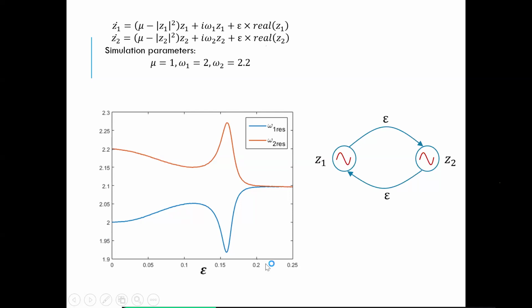Now keep on increasing epsilon, which means you are forcing the two oscillators to talk to each other. They are at different frequencies, but now you are forcing them to talk to each other. See that when you do that, the two oscillators come to a certain common frequency. After some point, they completely come to a common frequency and they settle down at 2.1. Originally, these two oscillators are at 2.2 and 2. But because I'm using a strong coupling, they're forced to talk to each other. And talking to each other means they have to come to a common frequency, some kind of mid frequency, 2.1. And after that, they keep oscillating at that frequency.